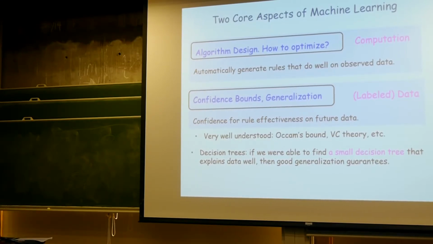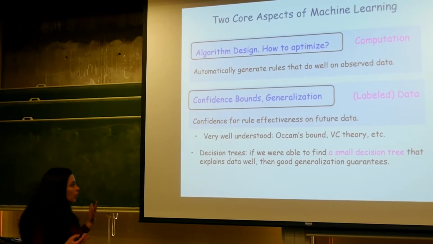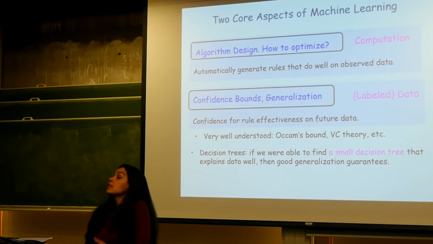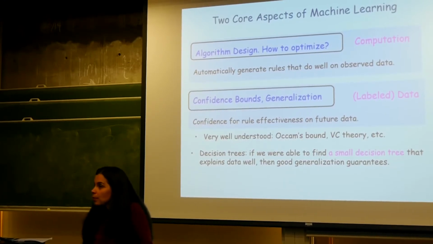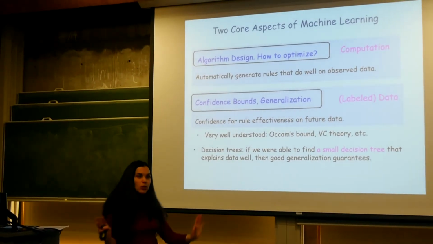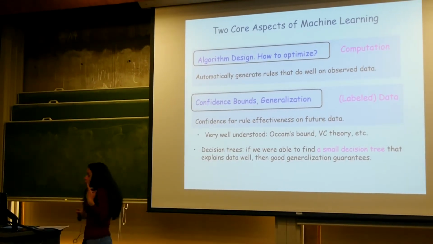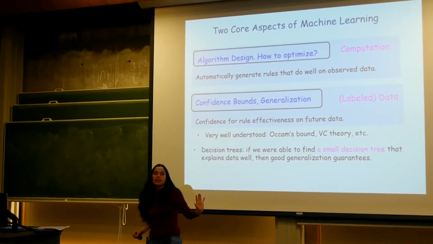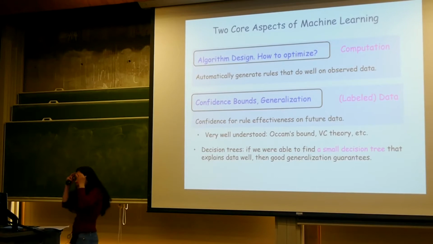Yeah? So if we're able to solve the problem of, here is a set of labeled examples, please find for me the smallest decision tree that explains this set of labeled examples, and moreover, I promise you that there exists one. If I'm able to solve this problem, then I would be done, because there is this beautiful machinery that says we're going to have learnability guarantees.